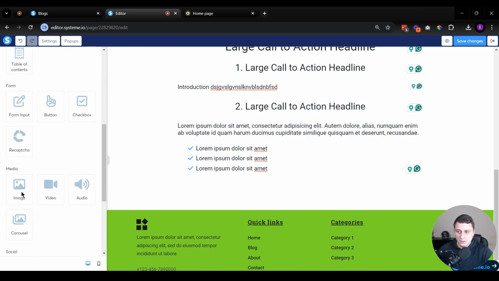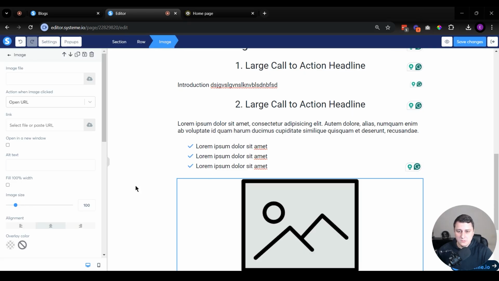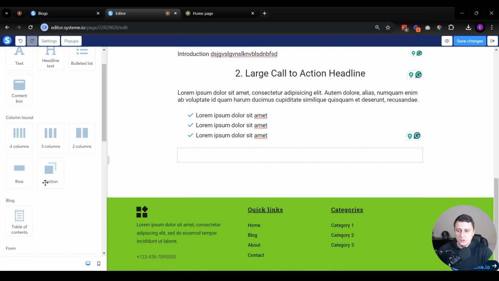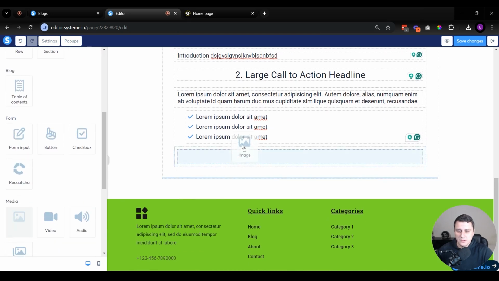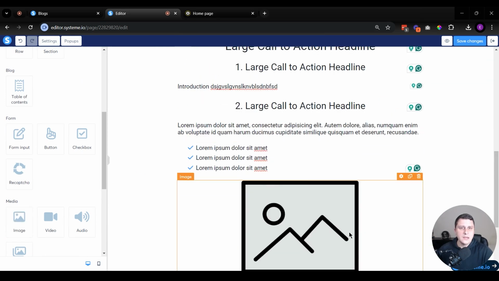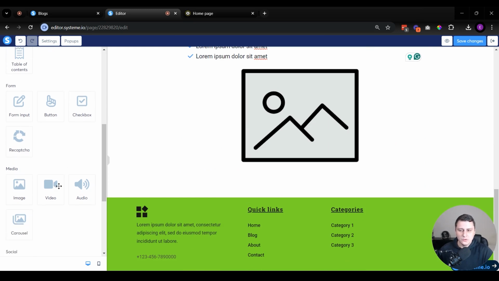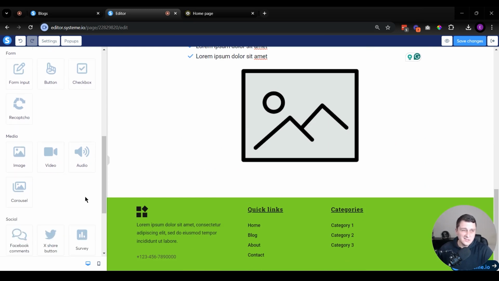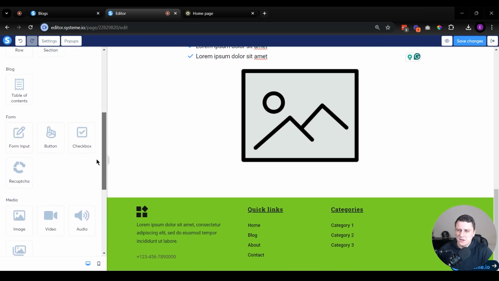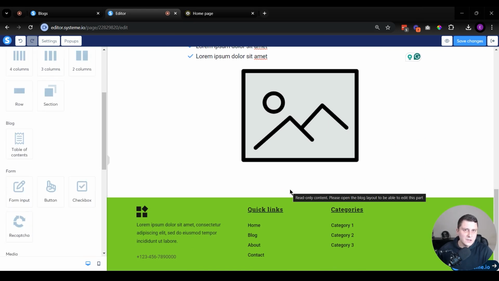Oh, no. Well, if you click on it, it just adds it. But what you do is you drag it in. Image element over here. You just drag it in. Over here. Let me remove this one. That was a mistake. And you can add an image, right? And there's more. There's video, there's carousel, maybe for recipes, not as much, but what else was there? No countdown. Form input, technically as well.